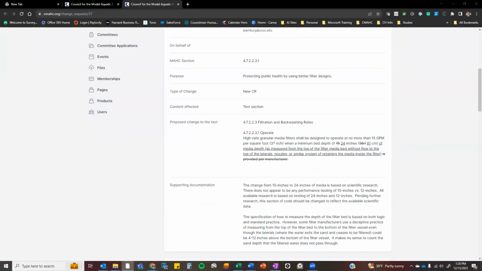Yeah, I think maybe this was a great one to accompany the previous ones about the high rate filters, the high efficiency filter. Okay. Because that kind of beautifully explains the 24 inches is needed when you're using the slower rates with coagulant. Yeah. Okay. So I'll put in the notes, could be good information for the annex.